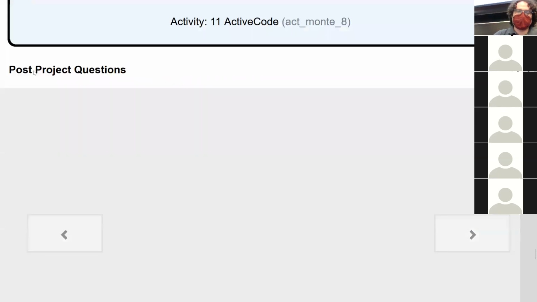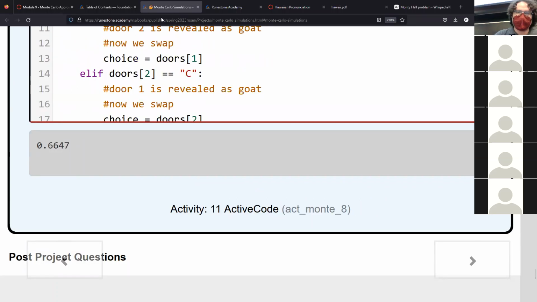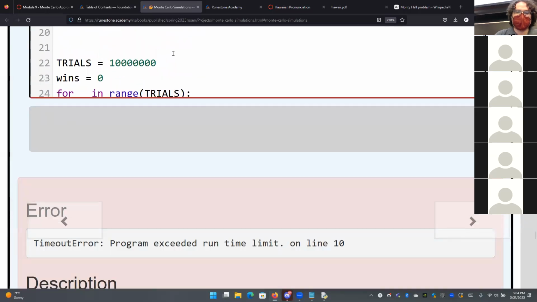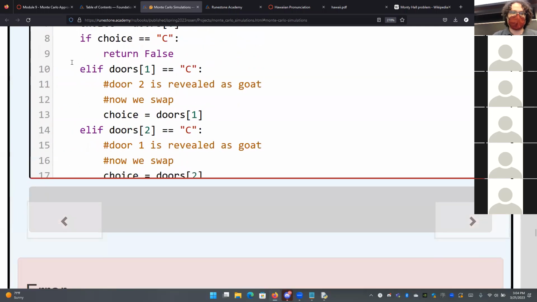Uh-oh. Oh, well, let's go ahead and see. I forgot, it does take a while for it to run and it will lock up the screen. And don't worry, it'll crash in a couple seconds anyway. There we go. Time limit ran out. So let's go ahead and go to 100,000.